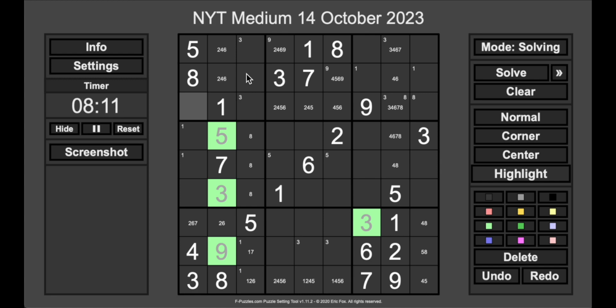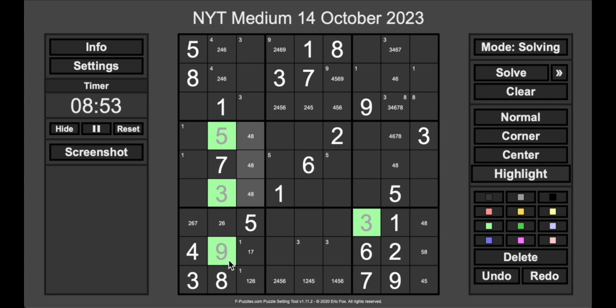But wait a minute. 4 is in one of these two. Combined with this 4, it's going to force a 4 in one of these 3. So this is 4, 8, and something. And if I knew what the something was, I'd be able to fill out the rest of column 3 almost immediately. But I've got to work on something else first, I think. Okay. Column 3, there's no point because I don't have enough to go on. And I hate to do row 1 and 2.